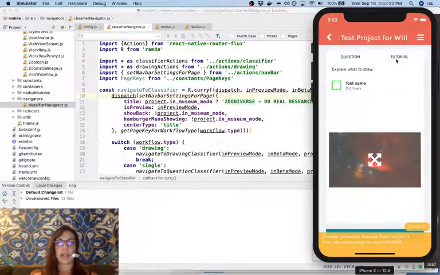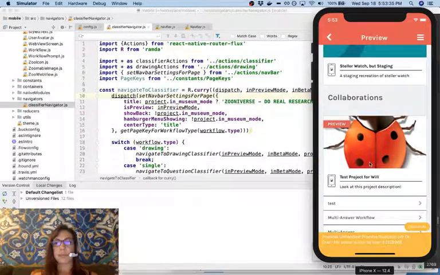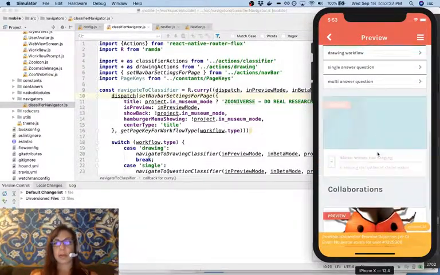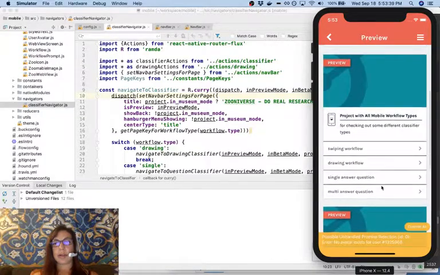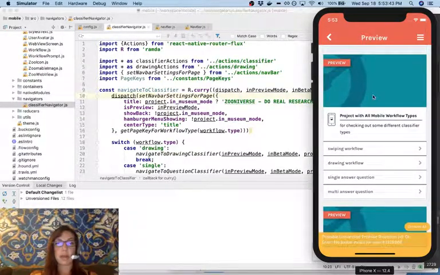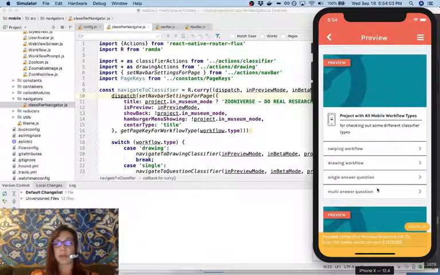By different types of classifying, what I mean is that we can have projects in our mobile app that allow you to choose between two answers by swiping, or draw boxes around different parts of an image, or answer a question that only takes a single answer when there are three or more options, or have a question with three or more options where you can choose multiple answers at the same time.